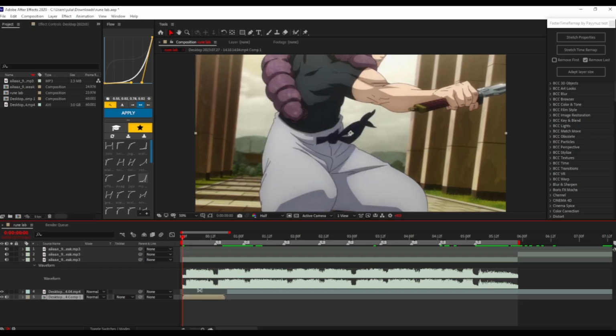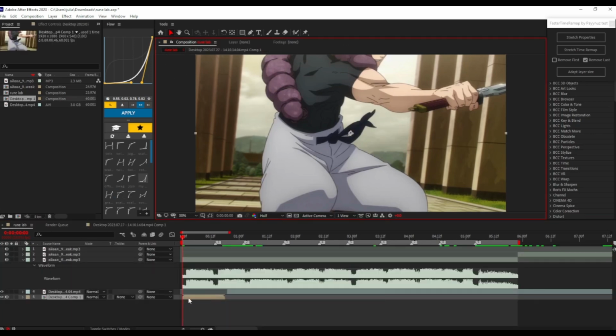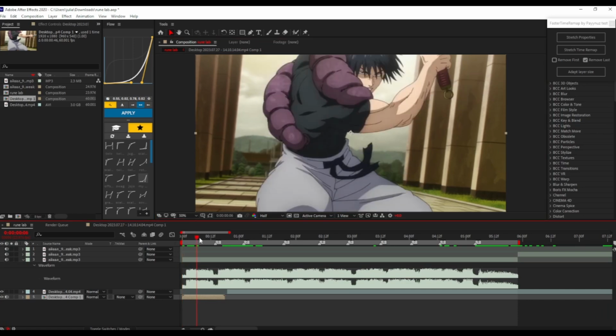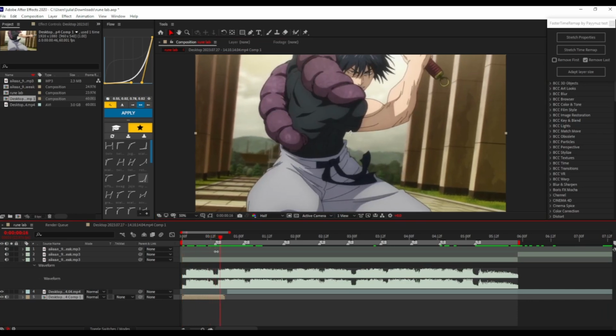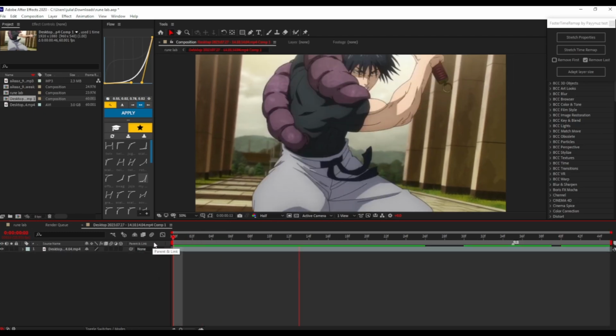Then hit OK. And what pre-composing does, it allows the original clip that's not been altered to be inside of the pre-compose. So what I'm doing is I'm double clicking the little bar that just popped up. It just went from blue to brown with these hard edges on the side. I'm double clicking to go inside the pre-compose, and this is the original clip.